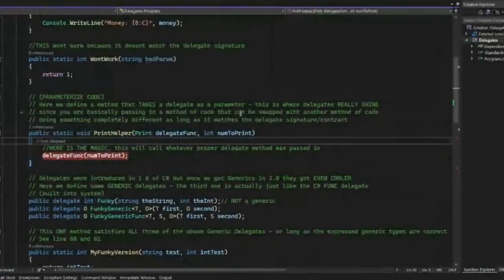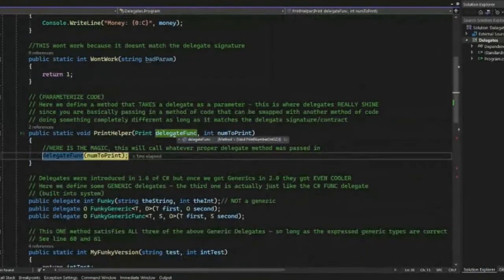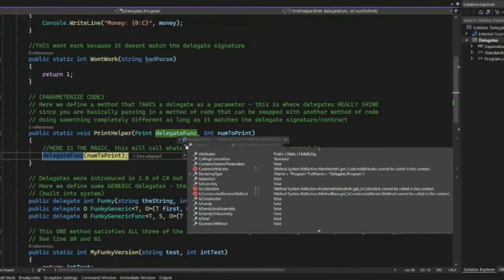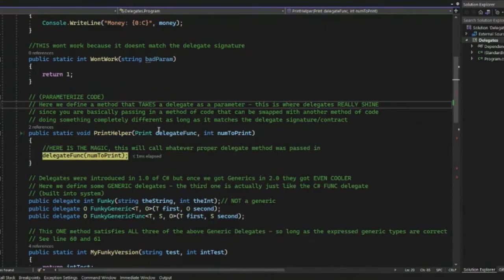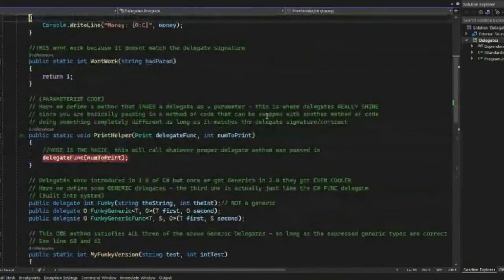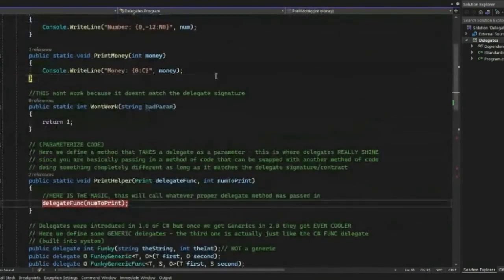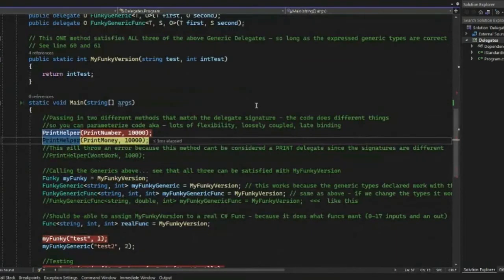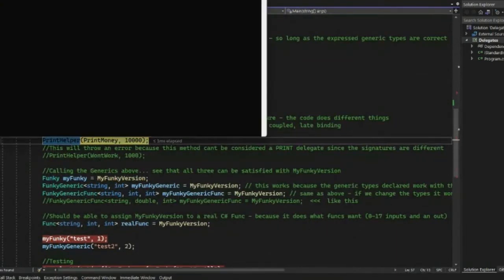So you'll notice it's asking for the delegate. It's asking for a delegate function, right? Let's see what's on here. Oh yeah. So you can see here's the name of it. This is the one that's being sent, or that it's called. It satisfied it, and it's going to call it just like you would expect, and then print helper does the same thing. It calls print money, and that's pretty simple. And let's check. So we should get 2 different things. We called the same method twice, got 2 different result sets because we parameterized code. Very, very cool.